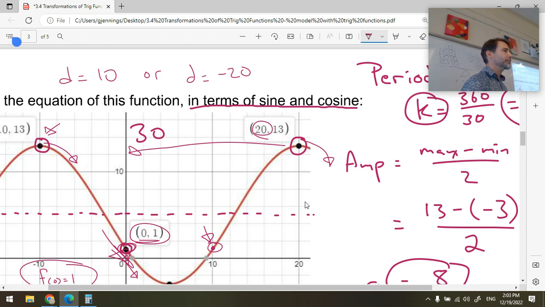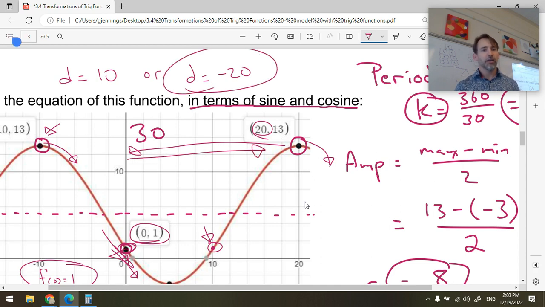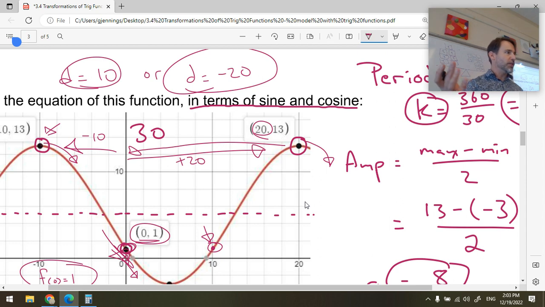Oh, like subtract it from the. Yeah. Because a D of minus 20 is going to push it that way by 20. Or a D of 10 is going to subtract from it that way. Oh, that makes a lot of sense because cosine starts at its maximum, so you just go off what the maximum gives you. You see where the maximum has been transformed to, and then push it that way with a D transformation. That's a little easier, isn't it? Yeah.